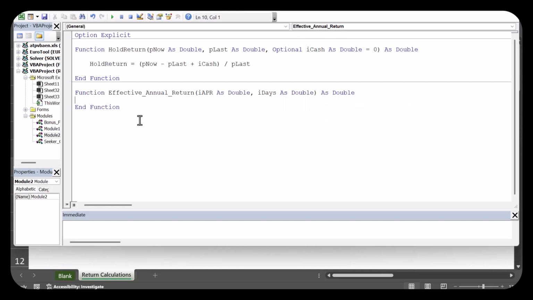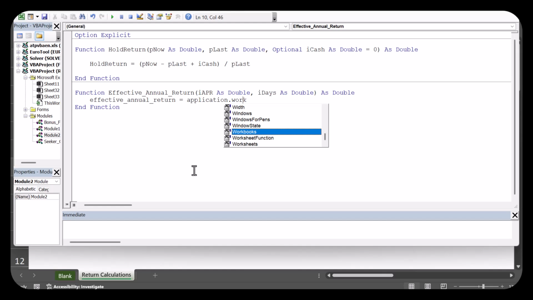I can write the formula, or I'm going to be actually smart. I'm going to make use of the Excel function. This will also show you how to refer to an Excel function within VBA. Effective annual return equals, if you're going to refer to a worksheet function, you start with application dot worksheet function dot name of the function, then the arguments.